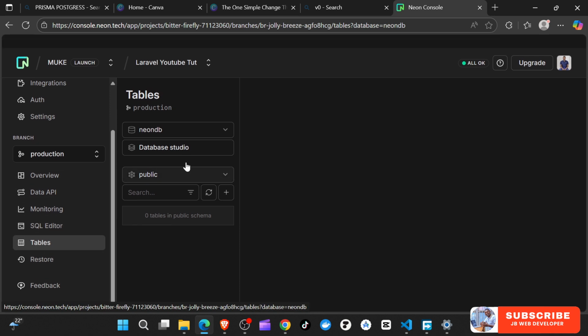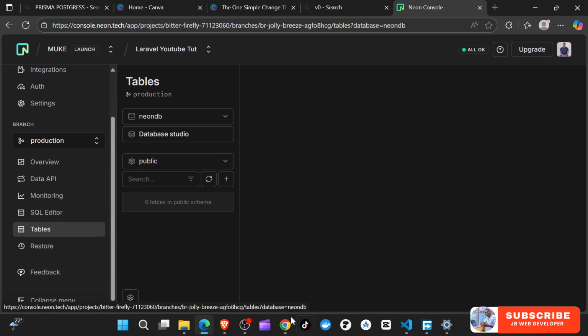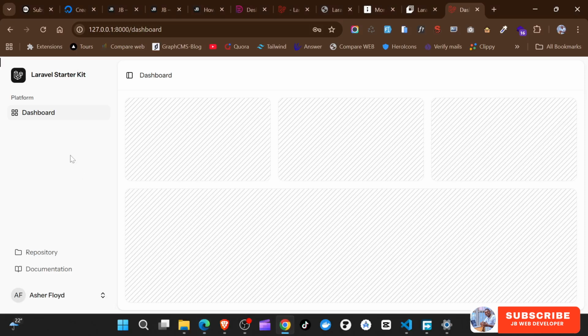But now we have our database that is actually running in the cloud. You can just create all other things. You can log out and log in, and all this information is stored in our database, which is really nice.